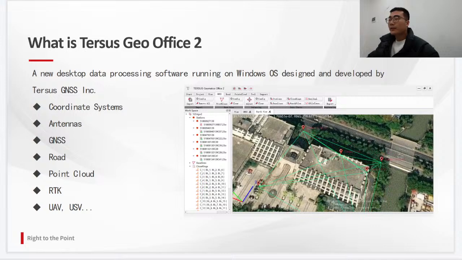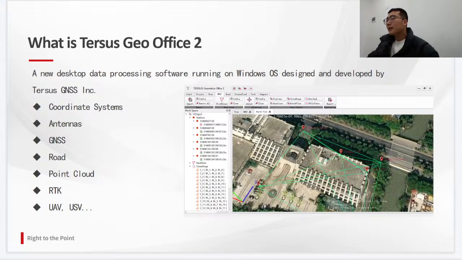Road design and point cloud data processing are the special features in Tersus GeoOffice version 2. Road design is mainly used for importing design files, editing, graphical display, and inspection of roads, and then exporting the roads to software such as Nua for field staking of roads.